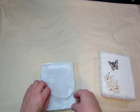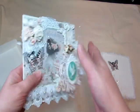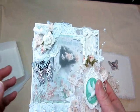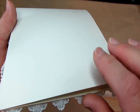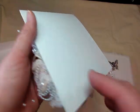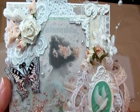And then I made a matching card to go with it. And again, here's the bottom of the box. Again, it's just plain. I used the watercolor paper for this too. It's just more durable and it won't break down as much as thinner paper would. So it's a sturdier, heavier cardstock.